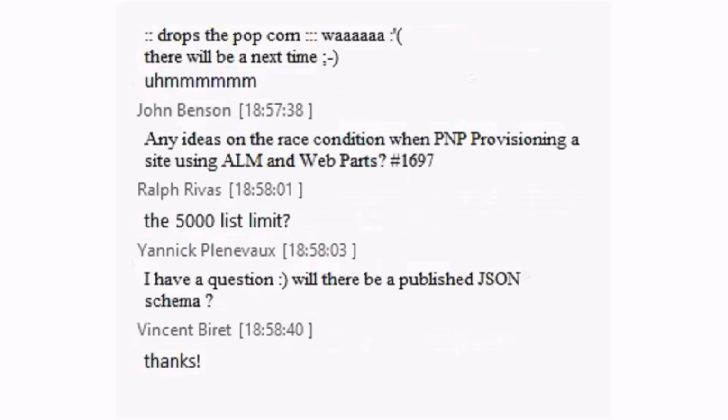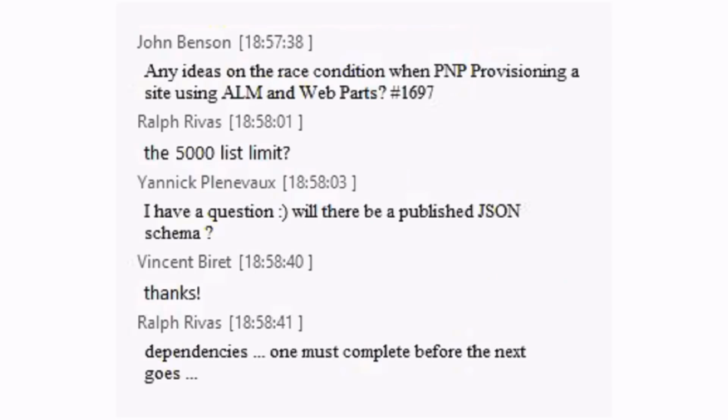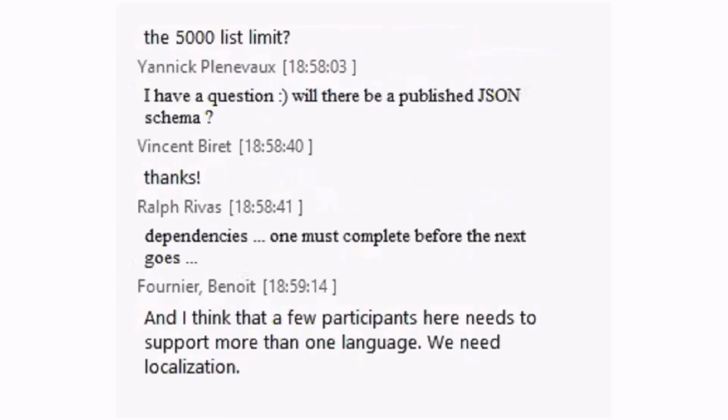And then on the publishing of the JSON schema, Sean would have wanted that to happen already. We do have some technical things, so we need to delay that for a few days or a week. We are going to release a new location for all of our JSON files, so we can maintain them in GitHub, so the JSON file for this one will be coming pretty soon. Now, if somebody sees the JSON schema file as super valuable right now, we can put it in the SPDev site scripts repo if somebody wants access to that. No harm. That's a good idea.